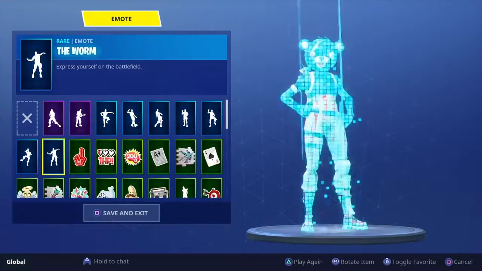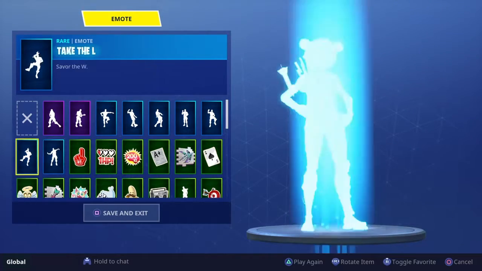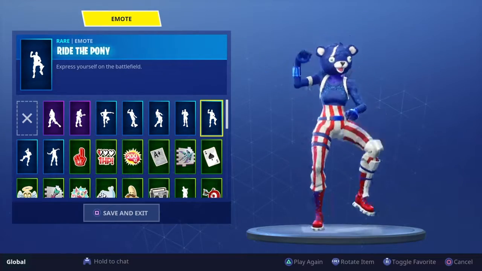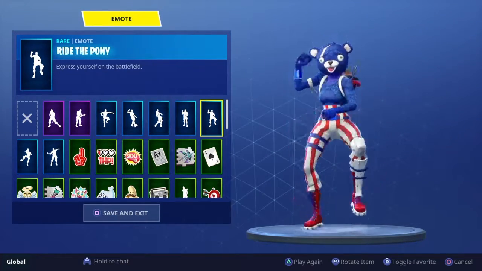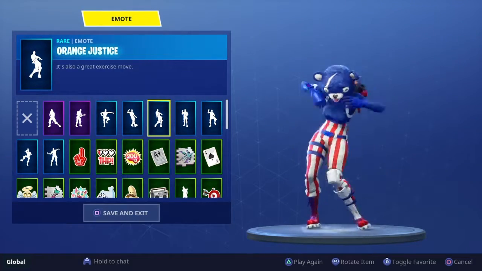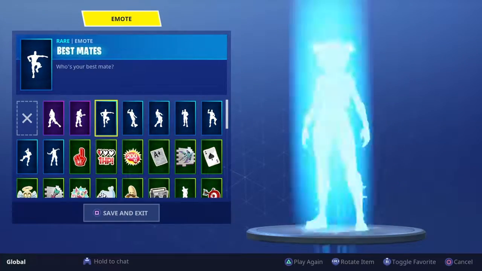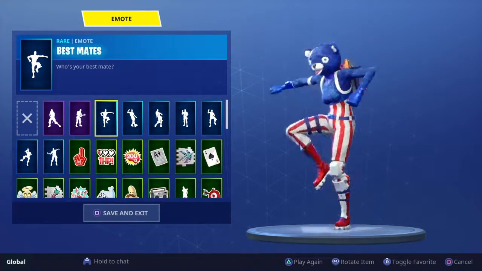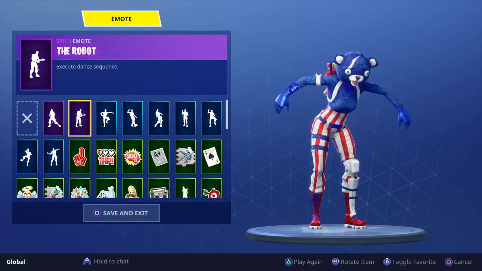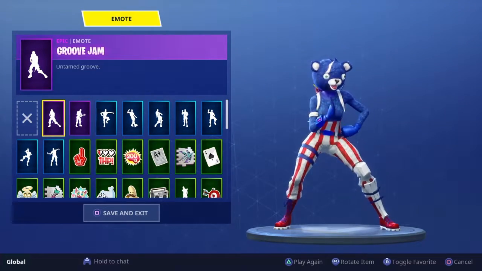Now we move on to the dance moves that we have. So first we have the Worm from Season 2. Take the L. Don't really like that. Ride the Pony. I actually don't mind this. The Popcorn, I like this. Orange Justice. I kind of like that actually. Like Hype, love this. Best Mate. It's okay, it's not that bad. The Robot, not that bad either. Groove Jam, absolutely amazing. Use it all the time, love it.